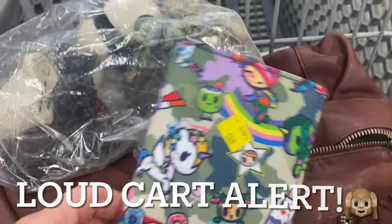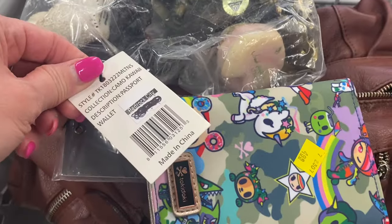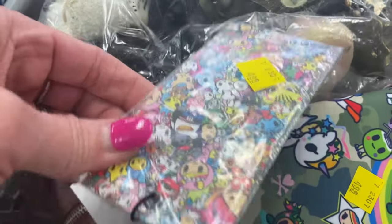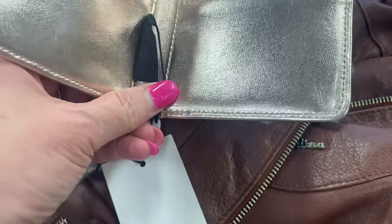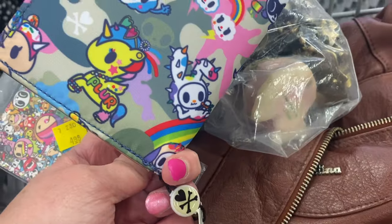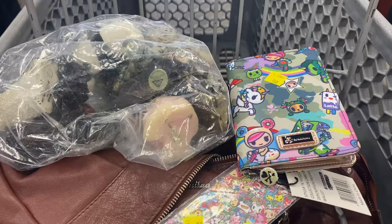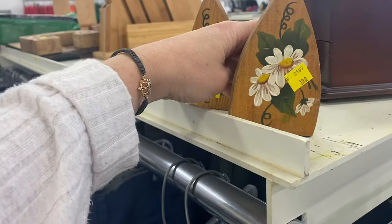Also, I think on secondhand, I am going to pick this up. It is new with tags. I do not know what the price of it was. It is $5.99. I'm really going back and forth about this. This would be an online item, simply because of the market, but I'm really strongly considering picking it up after all. I wish you were here with me so you could tell me what to do. Yeah, I really don't know if I'm gonna get that or not.